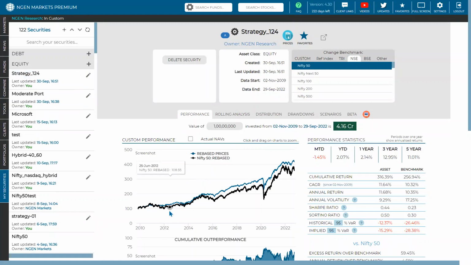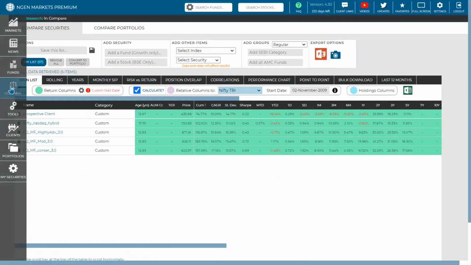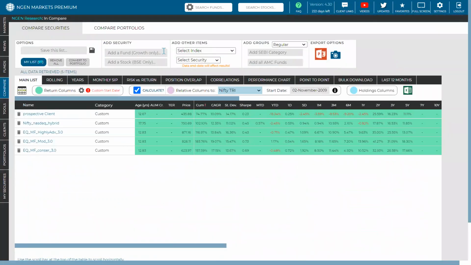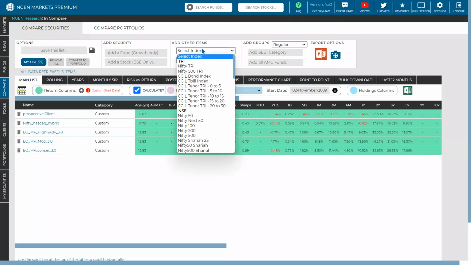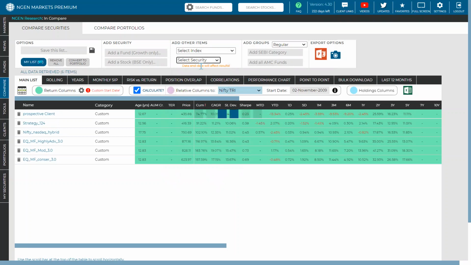Now, the third step is if you go back to the compare section. In the compare section, you can compare everything from funds, stocks, indexes, or even your own securities, which is this drop down. You find that thing that you saved right now and you load it. As far as the compare section is concerned, it's just another return series, so it will get loaded in and analyzed alongside whatever else. You can put your portfolio versus individual funds, stocks, whatever you want.